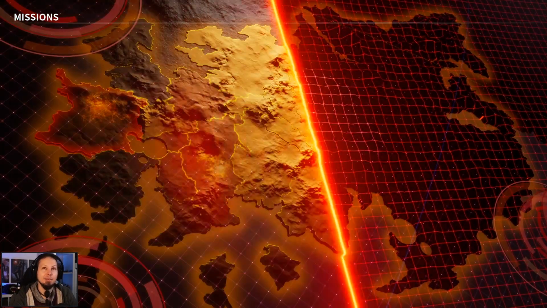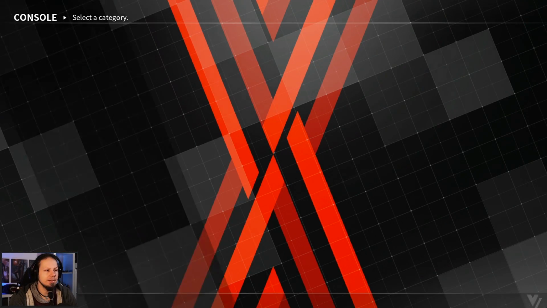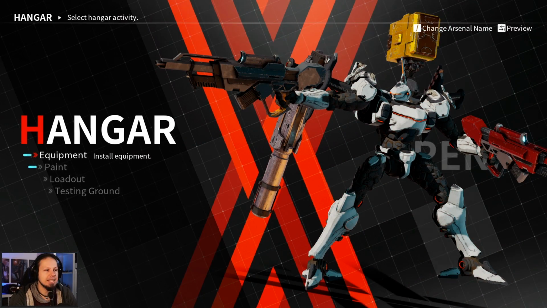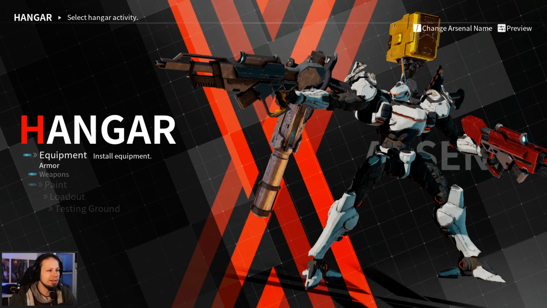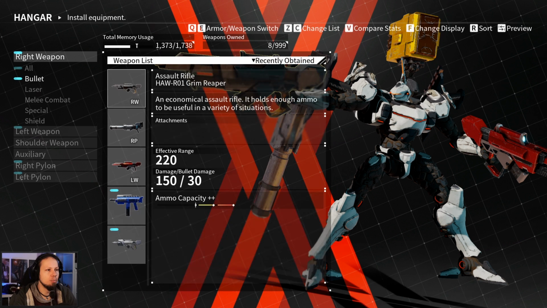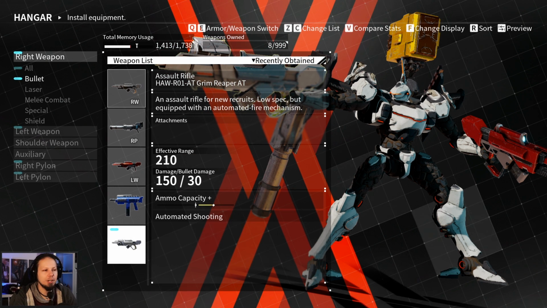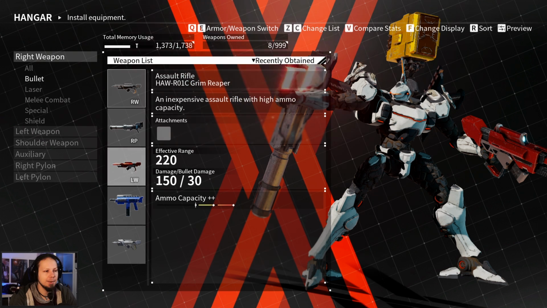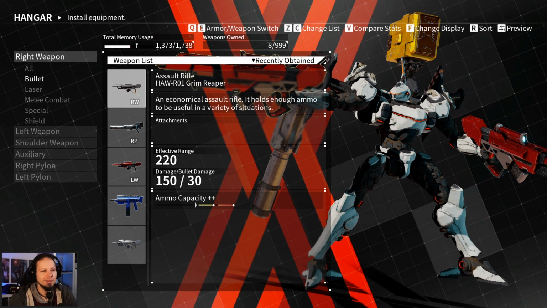So it's basically like a more or less random loot system, where you get the same weapon but with different perks and characteristics. I'm gonna show it to you. Where's the weapon? So, this one is the new one. It has an effective range of 210, damage is 150. But this one is just better, and it also has an attachment slot.